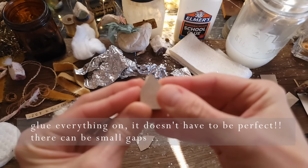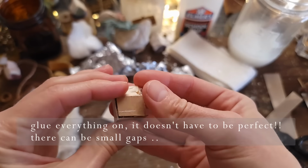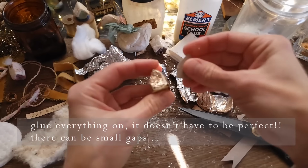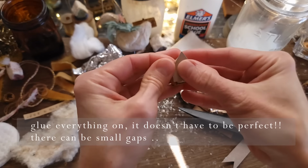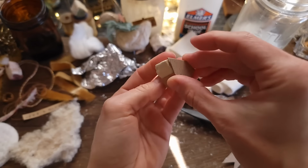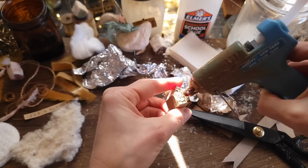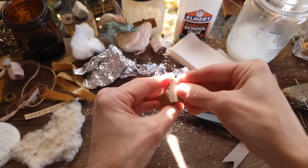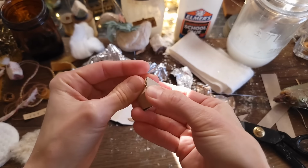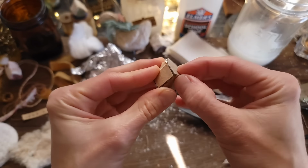But as you can see, there's lots of little spaces, and things aren't perfectly straight. I think it's nice if you don't have a big cardboard piece jutting way past the others. I would trim everything up so that you don't have a piece that's going to make a little rim or a lip someplace, if you know what I mean. So just trim up that way. But if there are little gaps between your cardboard, that shouldn't be any problem to cover over.